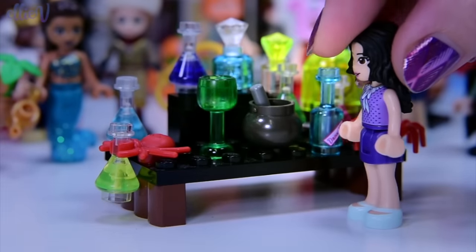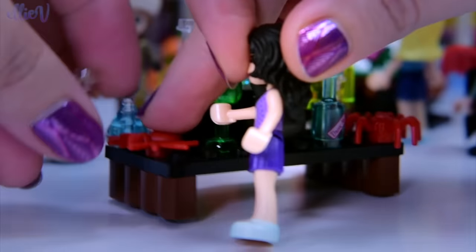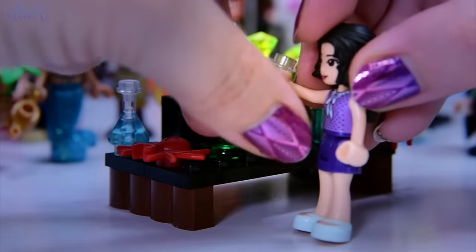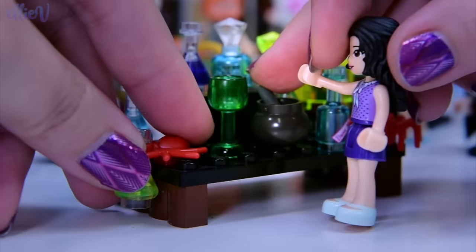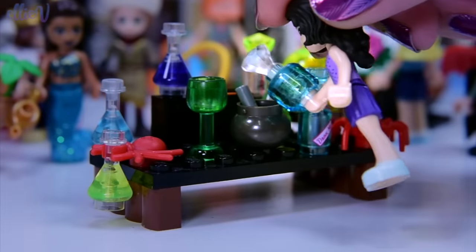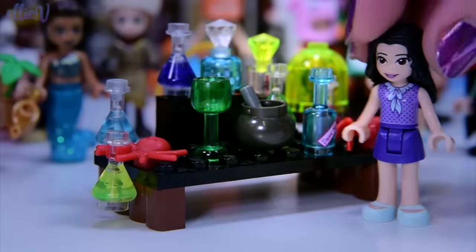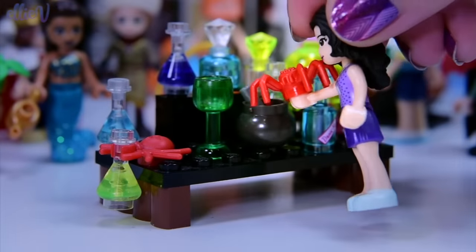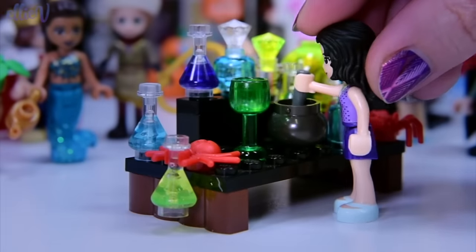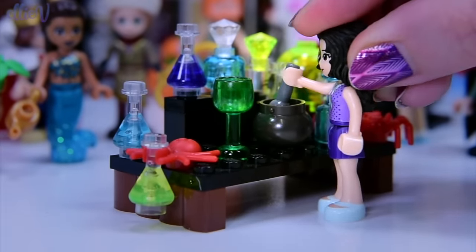Emma may have pushed Andrea out of the way to get over to the potion table. She's mixing her own potions. She is putting in some spider venom too — didn't you see what that did last time? All the costumes have been pretty awesome so far. Spider venom first, and some more blue bottle jellyfish tentacles. And which is going to be the third ingredient? Essence of spider — just a little dab of the spider leg in there. Let's mix it up and see what we end up with for Emma.